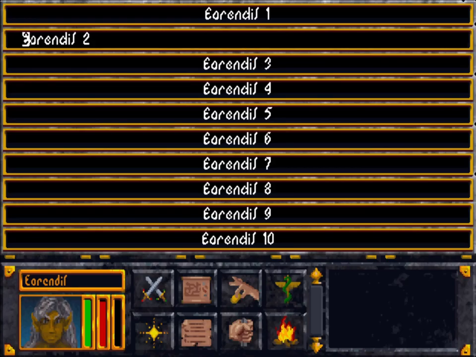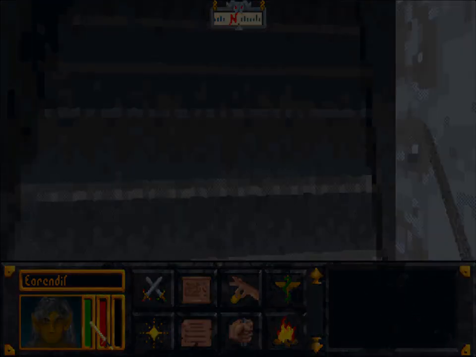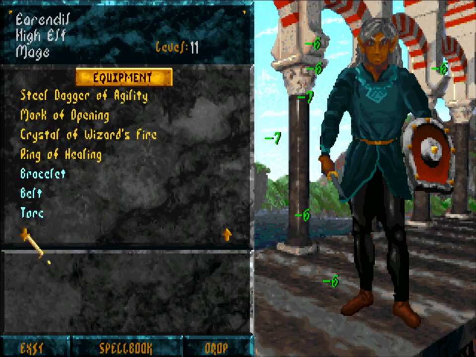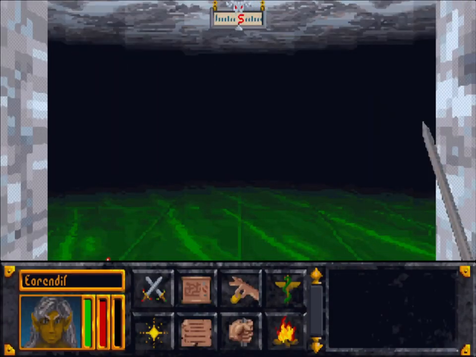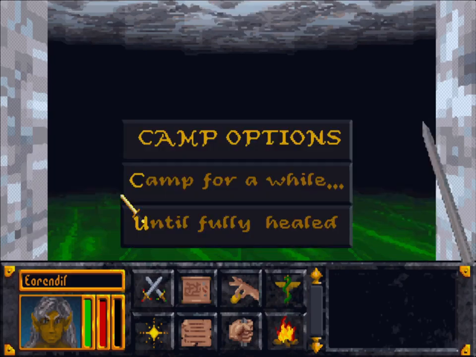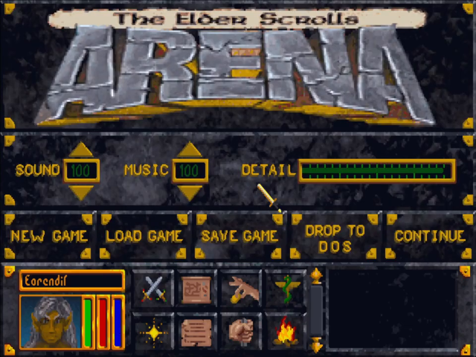So we'll save and once again venture into the dangerous depths of the Fortress of Ice. So yes, I have everything equipped as I wish for now. Oh, I'd forgotten to rest up. Silly me. Well, there we go.